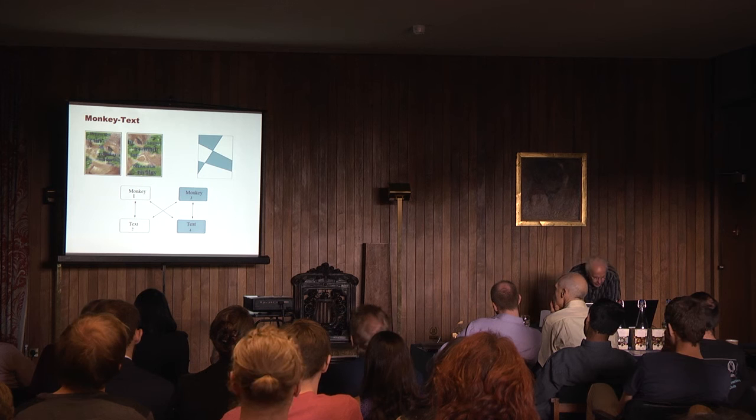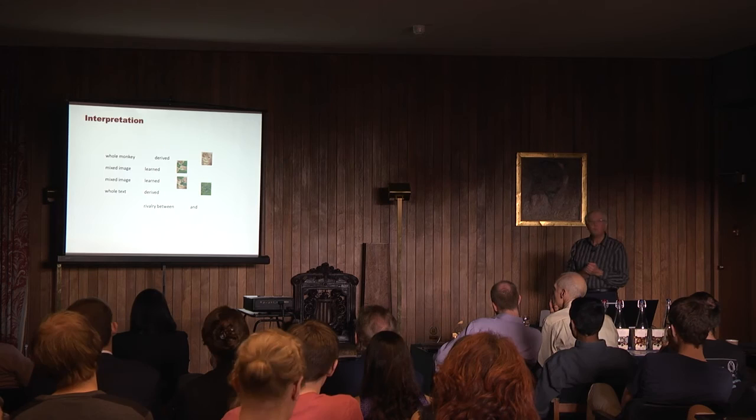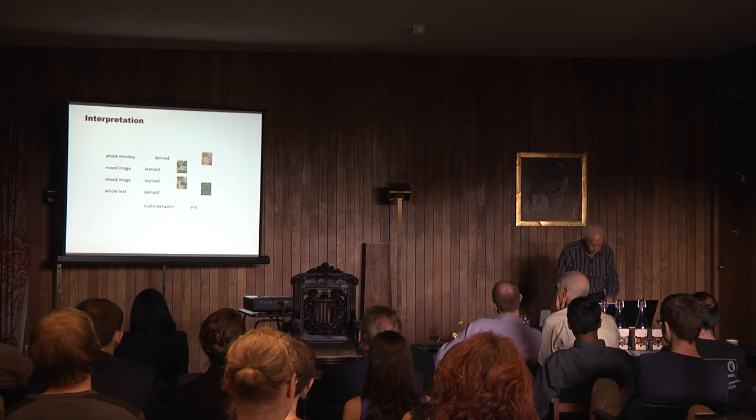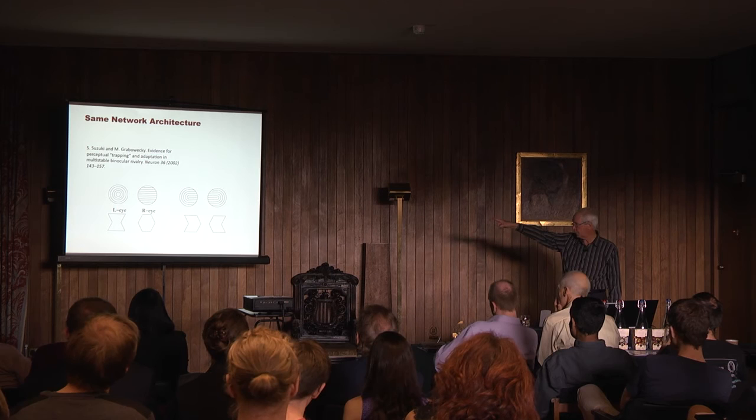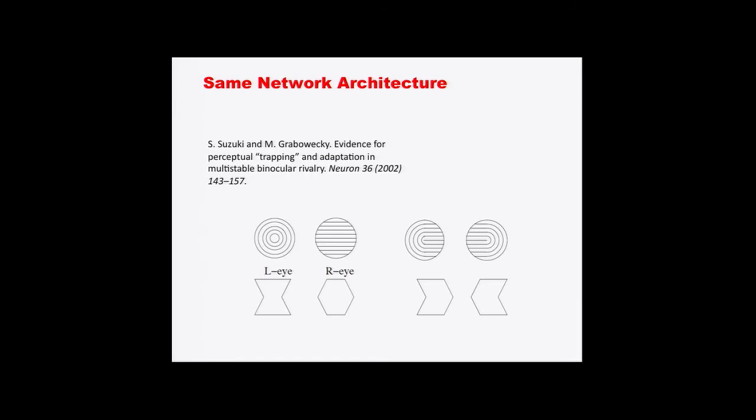So the idea is there are derived patterns, as Marty calls them, as well as learned patterns. You've got the two learned patterns, which are mixed, but the network has a tendency to perceive two others, to come up with patterns of firing that represent two different ones. So you call them derived patterns. And there are some others that are just like it. There's a lovely one where you show the left eye a target pattern and the right eye stripes. Some subjects see the two pictures on the right: half stripes, half target, interestingly divided down the middle. You show the left eye this thing and the right eye a hexagon, and they see arrows pointing in two different ways. Again, somehow the two halves of the image are getting fitted together wrong.